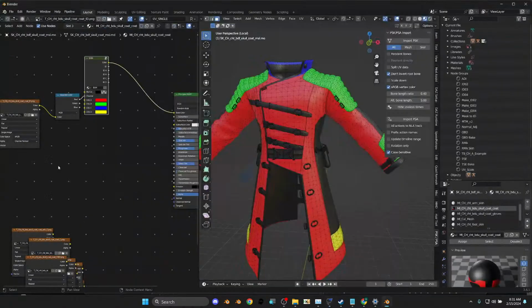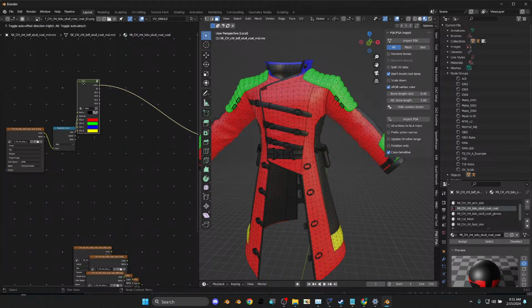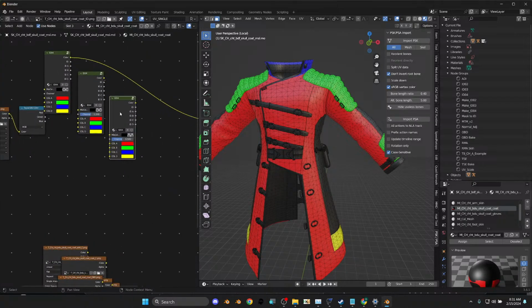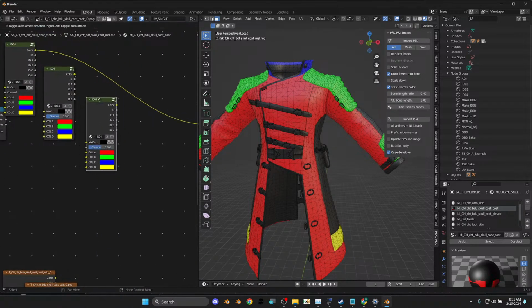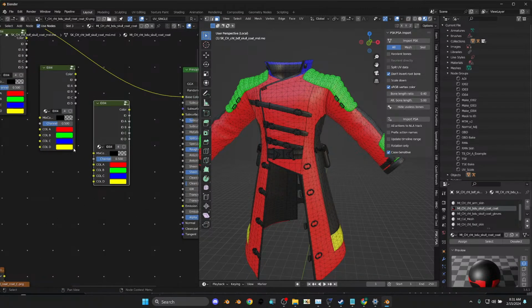All right, so the way you set it up is I'll just go over here and hit Shift D to duplicate it. You can do Shift D again, duplicate it one more time, and now I'm not going to duplicate again. I can't use an ID 4 for the last one, which is going to be the alpha. So I can go into here and just switch it to an ID 2.